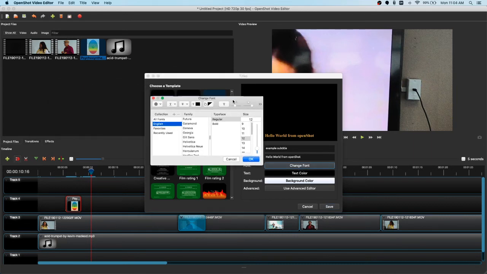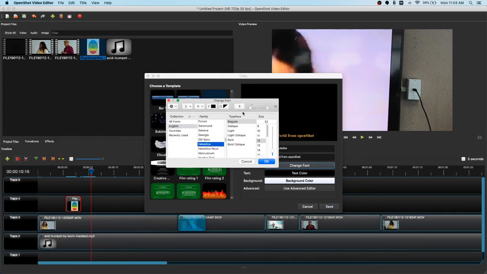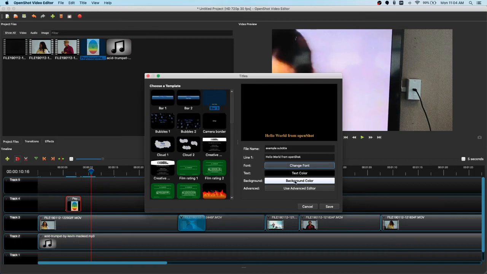And then you can change the design of this text by using change font if you want, and it gives you a bunch of options, whatever font you have on your system. So I don't know, Helvetica 14 maybe. Sounds good. You can change the color, the background. Advanced Editor, you actually need some other software installed. It's a little advanced for this tutorial, so I don't recommend you use that. But anyway, let's say this is good.